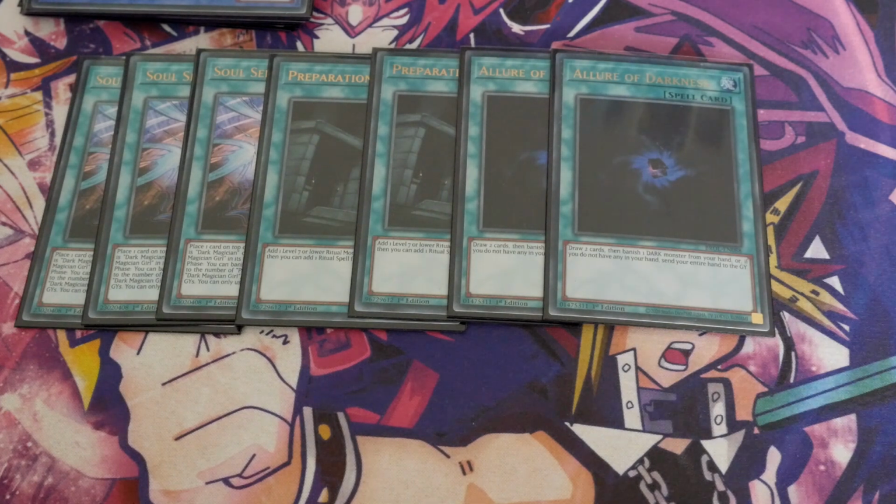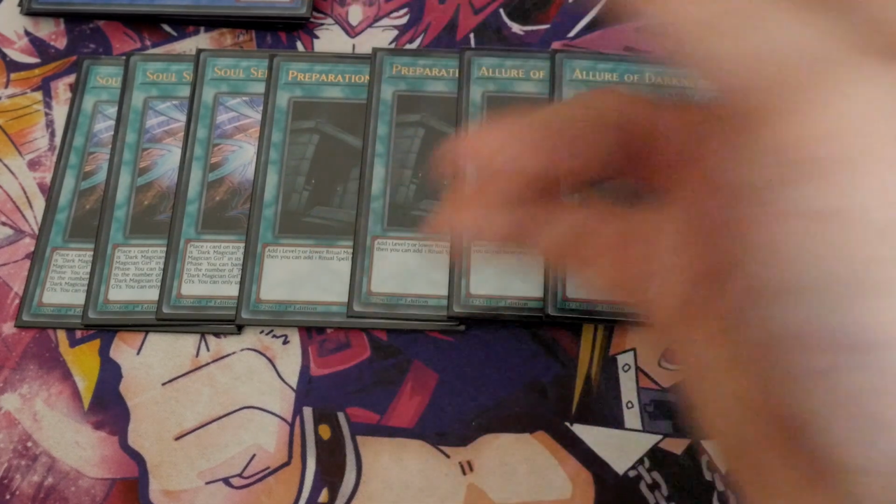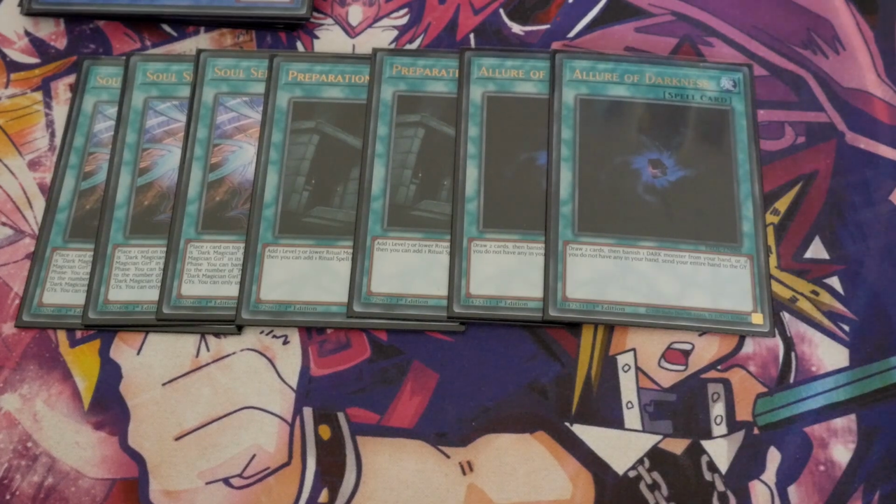Keep in mind as well that the Allure of Darkness is pretty much our best draw card, and if you do activate it after Dark Magical Circle, you know exactly what you're going to be drawing into, or if you activate it off the Preparation of Rites and Illusion of Chaos, again, you know exactly what you're going to draw into, so you can put that Tragedy back to the top of the deck, activate Allure, draw into it, banish it, and then search yourself out an Aluba.